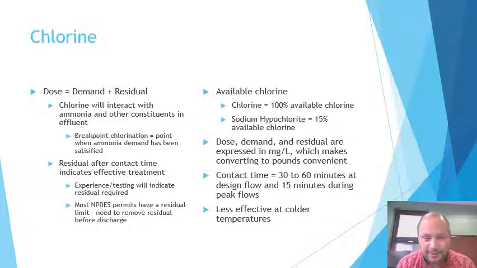As far as available chlorine, that's just basically how much free chlorine is available for disinfection. So gaseous chlorine would have 100% available chlorine. The other popular alternative to gaseous chlorine might be sodium hypochlorite. So much safer to handle than gaseous chlorine, but as you can see by looking at the slide, only 15% of that is available chlorine, so you have to feed quite a bit more.